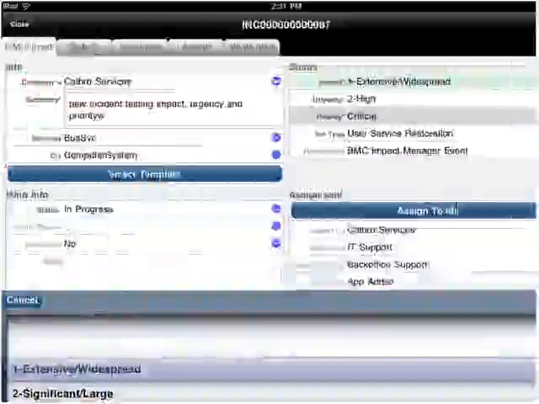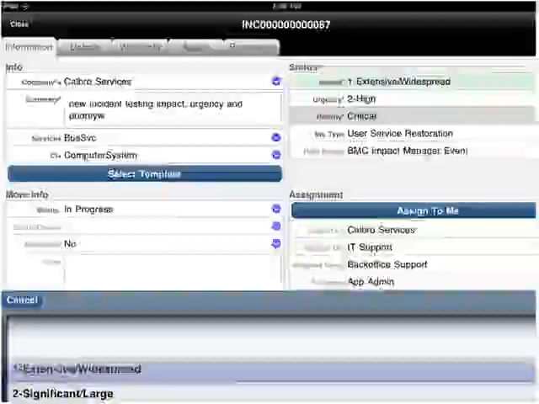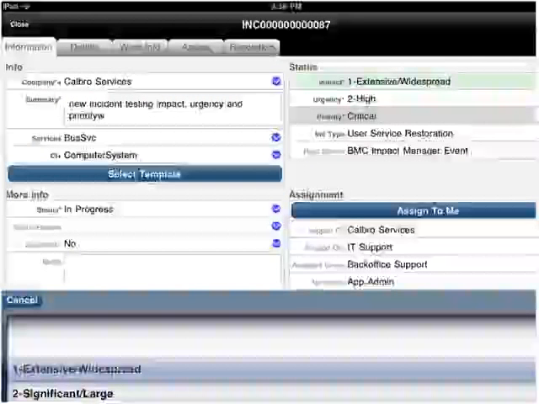So if I open up a particular item, you'll see that there's a variety of information. Now, because we're looking at an iPad, I can put quite a bit of information on the screen and still keep it relatively easy to use and manageable. But you'll see that there are 5 different tabs up top. There's information, details, work info, assets, and resolution.